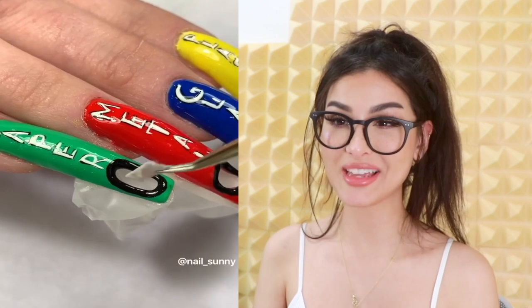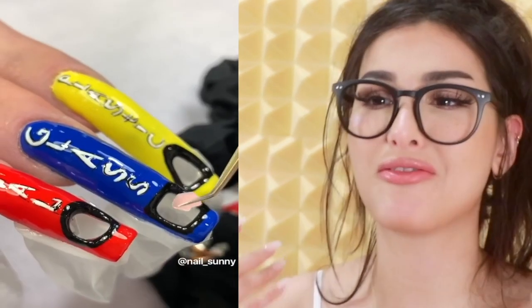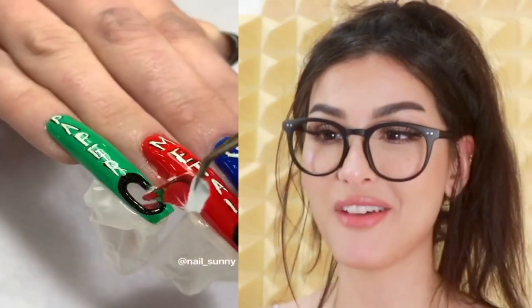Oh, y'all thought you saw it all? No. We got recycling bin nails. We got a nail for plastic, for metal, for paper, for glass. And each has a little bin. Make sure you recycle. Keep the planet clean. One nail garbage bag at a time. That's pretty cool. I'm having fun. It's ridiculous, but it's neat.